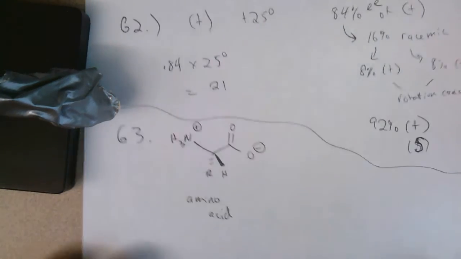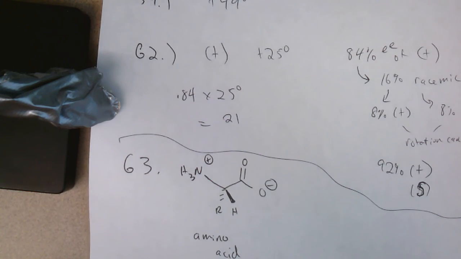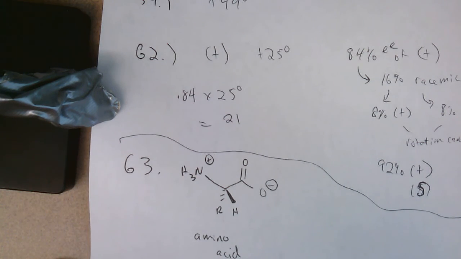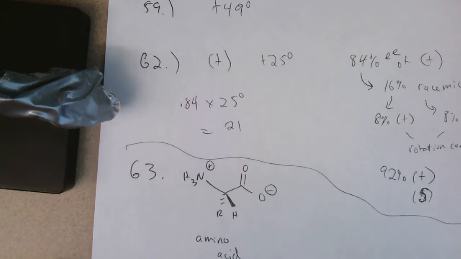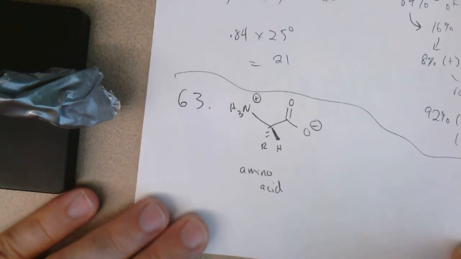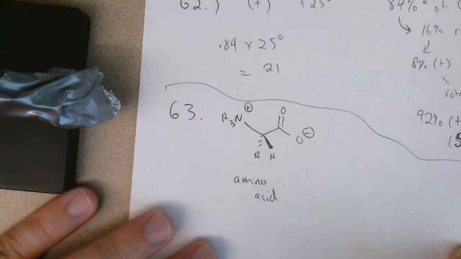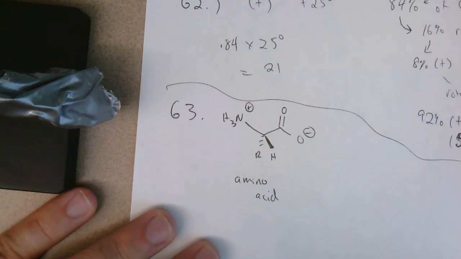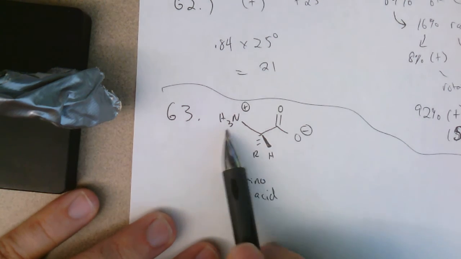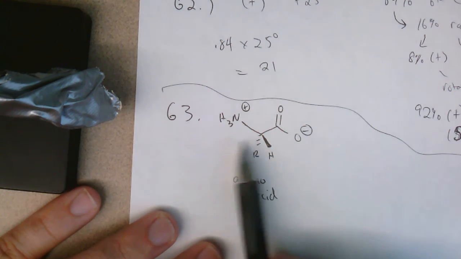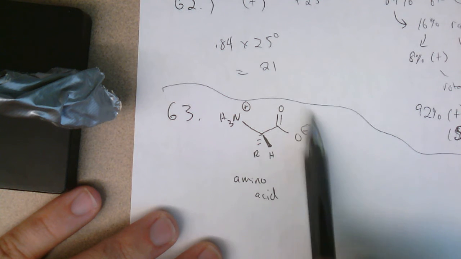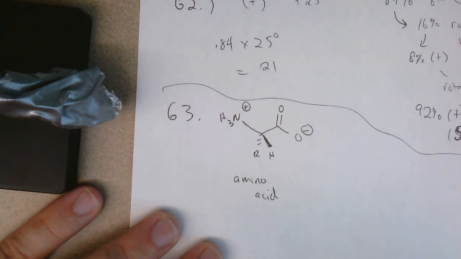Okay, last one. It says one amino acid is achiral. There's one amino acid that's not chiral, which is a little bit weird to think about at first blush, maybe. So why is this? Well, here's our general amino acid. I have my amine group, I have my carboxylic acid group. I'm showing you the zwitterion form of this, which is the neutral form of this amino acid in solution.